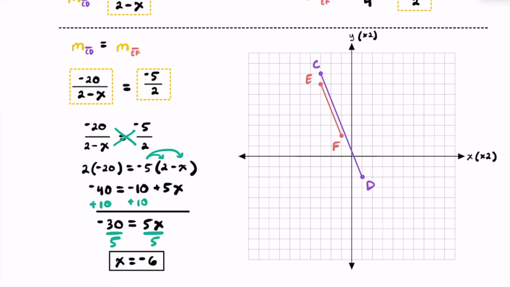All right, so connecting points E and F, we can see that these two lines are indeed parallel to each other. All right, so basically what we did was we set up an equation to find the slope for CD, then we set up another equation to find the slope of EF, and because the lines are parallel, we set them equal to each other. When we set them equal to each other, we have something called a proportion, where a fraction is equal to another fraction, or ratio is equal to another ratio, and you can use cross products and multiply the diagonals to set up an equation to solve for x.